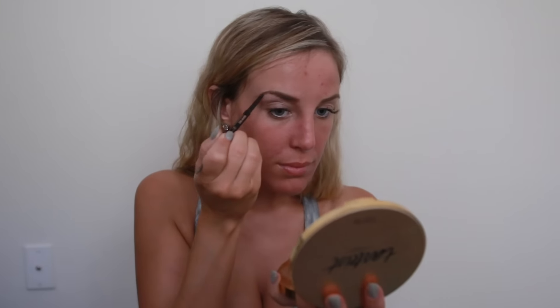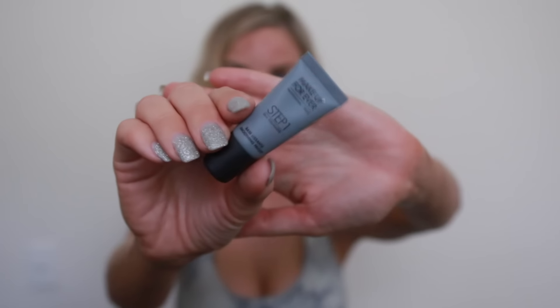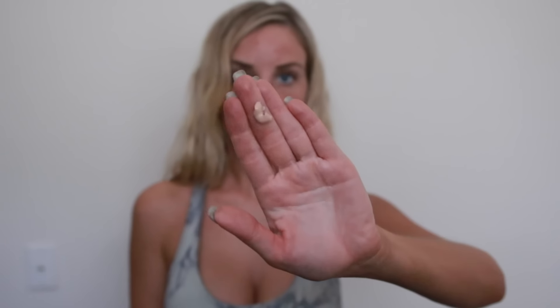I'm going in kind of a weird order right now, but then the Makeup Forever Step One primer — this is great for a day when you put a tan on because it adds a little bit of color to your face, so it kind of smooths everything out before you apply your regular makeup. The L'Oreal Pearl Glow is a great foundation for days like this when you're trying to get a glowy, dewy, and natural look — very shimmery for the holidays.